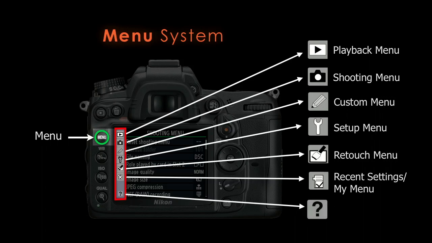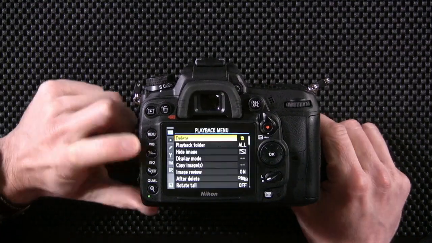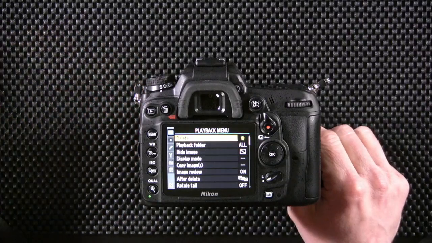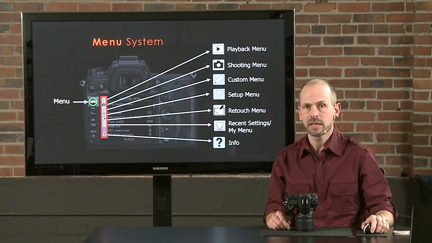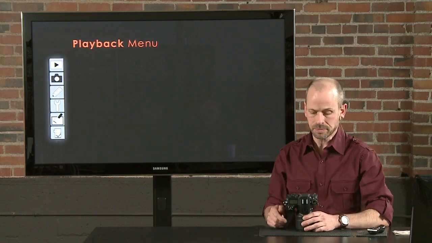And then at the very bottom, you will see a question mark down there. This is a very good time if you want to press the question button over on the left-hand side, which doubles as the white balance and protect button. It'll pull up more information about whatever setting we are currently in. So anytime you want help figuring something out on the camera when you're in the menu system, hit that question button and you're likely to get more information, and hopefully it'll make it clear for you.